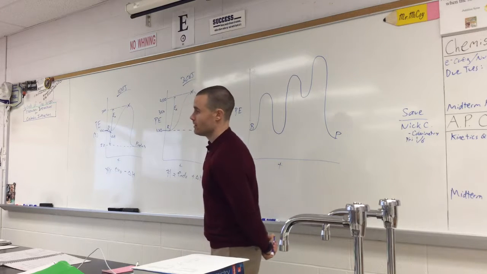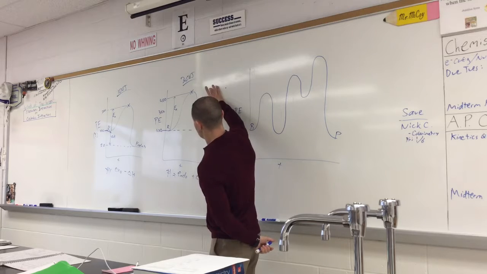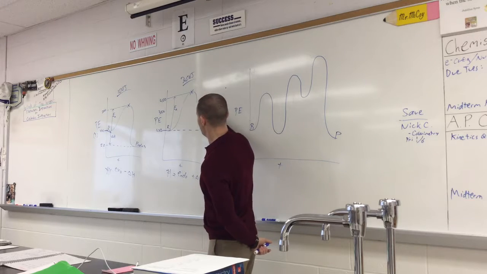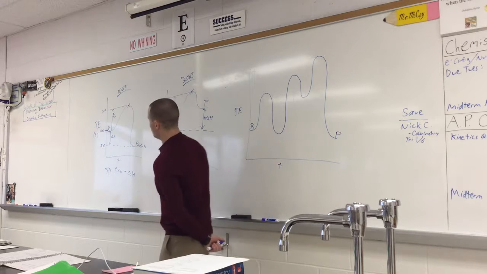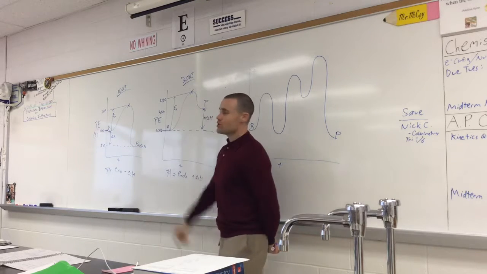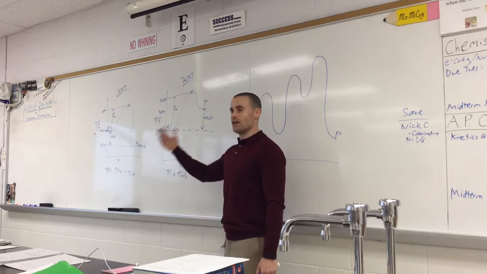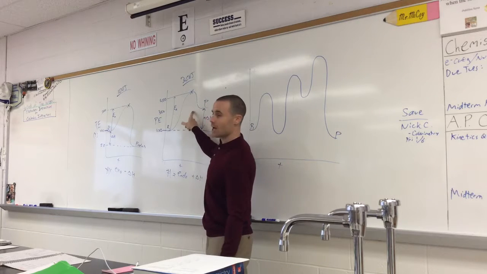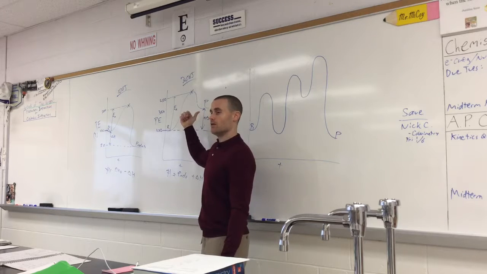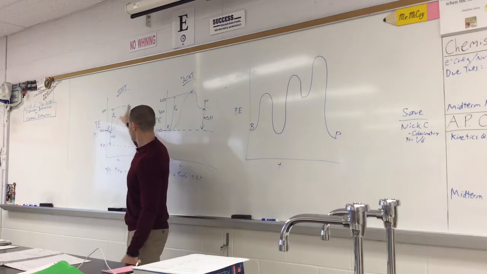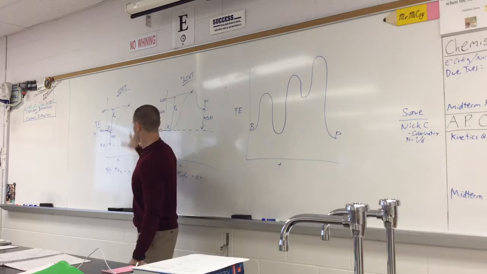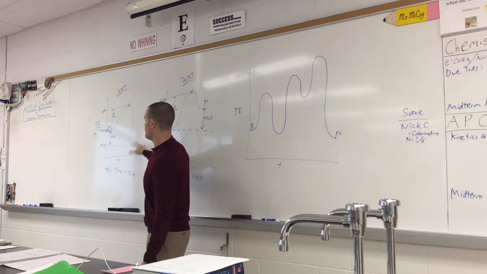Earl. Not even close, right? This one only needs 50 joules to get to the top. So if you're here, you're going to be up there very quickly. Here, we have to go 150. So in general, this always works out this way: if it's endo, your reverse will always be faster than your forward. Why? You're already up there, right? And then for exo, it's the opposite. Usually the forward is faster than the reverse because you're down here now, so you have a little bit further to go.